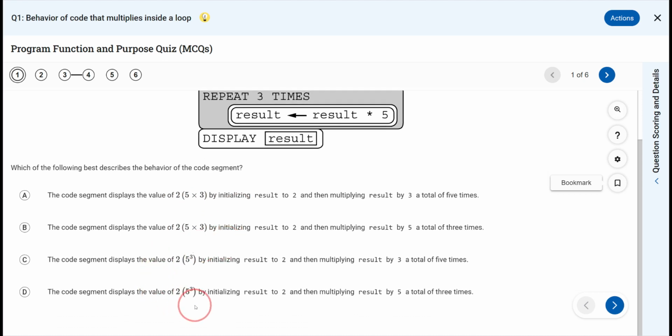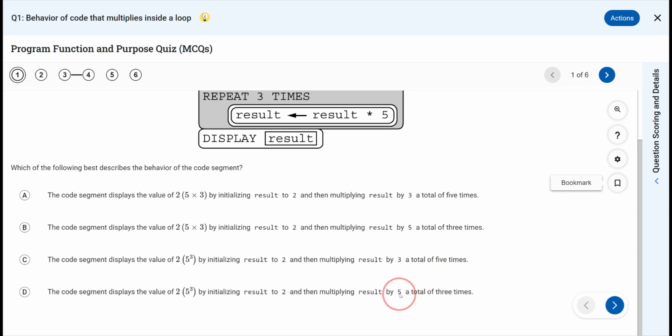And then the second two, C and D options, and again, I'm not sure if they're coming in the same order for you, but the two options that say it displays the value of 2 times 5 to the power of 3. That part is correct, but let's see where they are different. Initializing the result to 2 is correct, but multiplying the result by 3 a total of 5 times is not true.